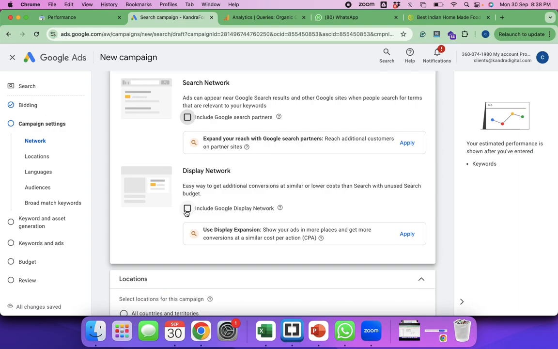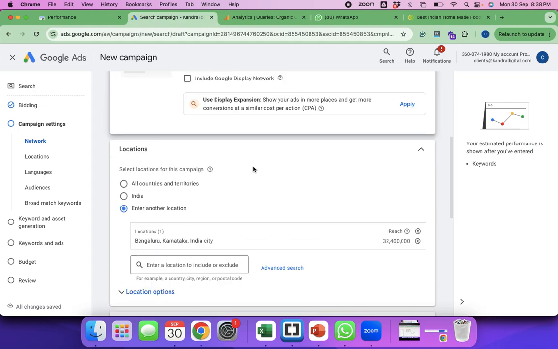Include Google Display Network. Don't include. They will tell all negative things only. Google guides you on negative things. See the word include: include Google Display Network and Google Search Partners. Your ad will be shown on YouTube, Play Store, App Stores, and any other Google websites, Maps, all those places. Search Network is on Google. Search Partners is Maps, YouTube, Google Play Store, right? Such platforms. If you don't want to show ads on those platforms, just eliminate this as well.